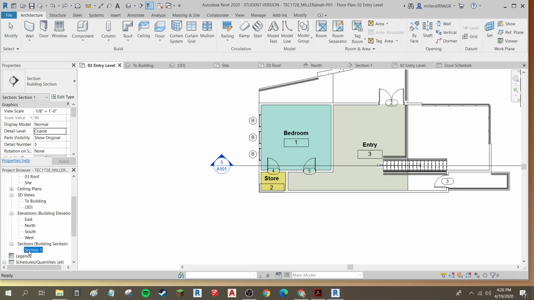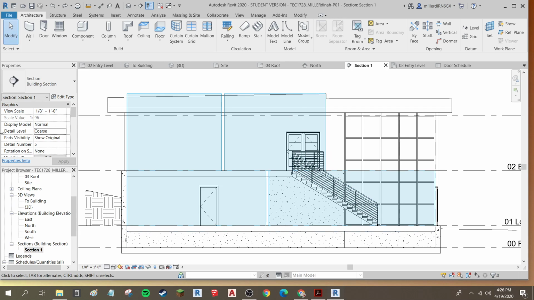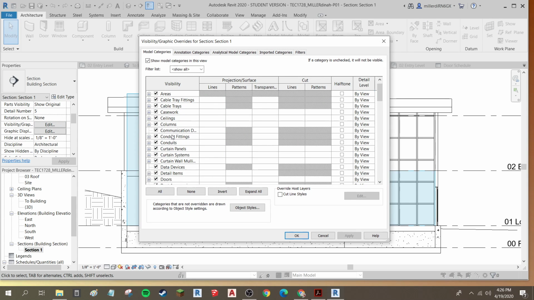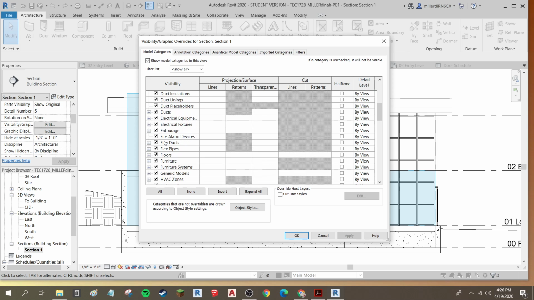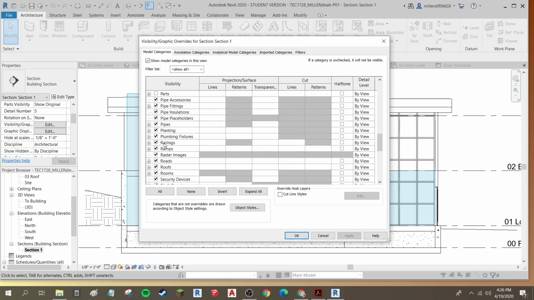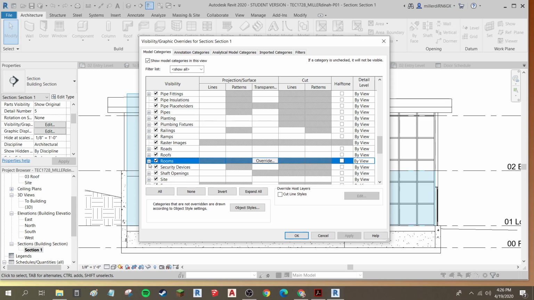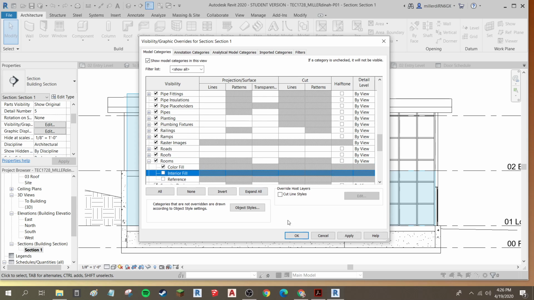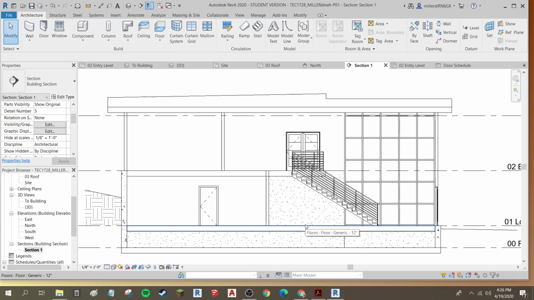I'm also going to go back into my section view, and in my visibility and graphics, come down to where I have rooms, and turn off interior fill, because I don't want those on my final sheets for my drawings. I just wanted them for getting that information.